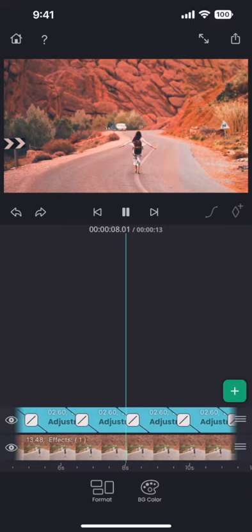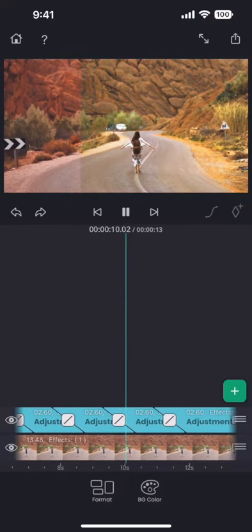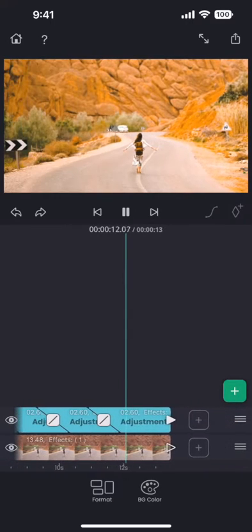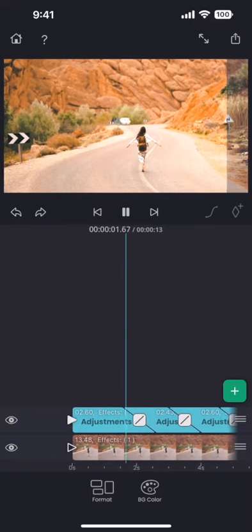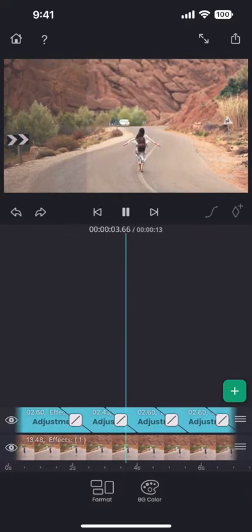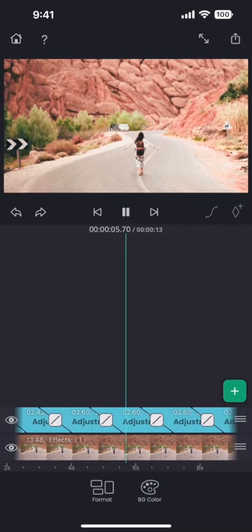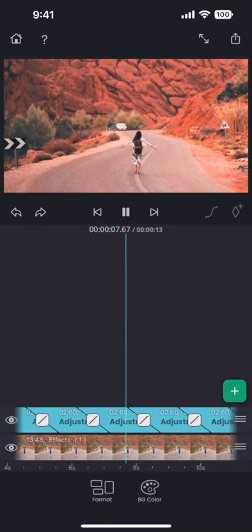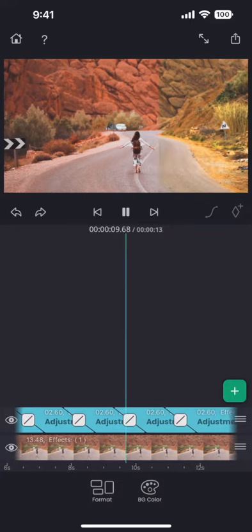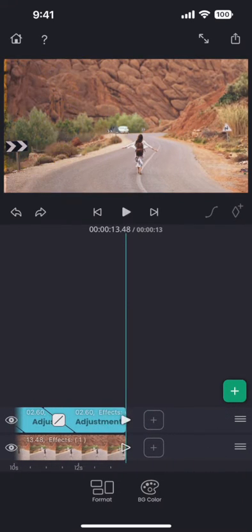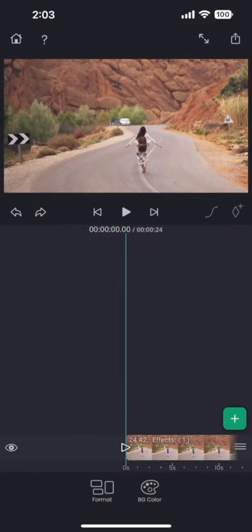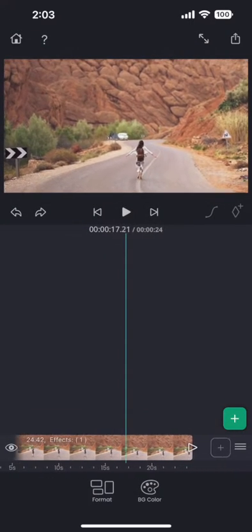lookup table. I will not go into the details of how a lookup table works or how to create them, but I will show you how to use them in Superimpose V. You can create your own LUTs using software like Photoshop, or you can buy LUT packs online. Or you can even download free ones, generously shared by color experts. Okay, let's see how to use them in Superimpose V.